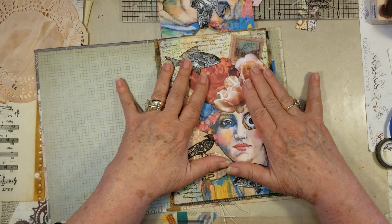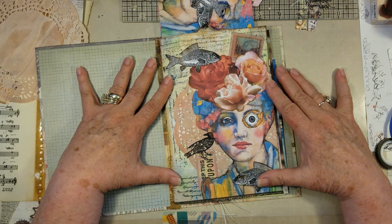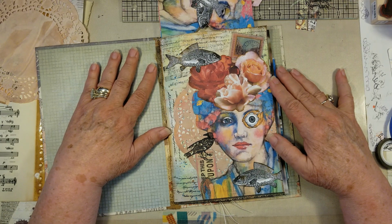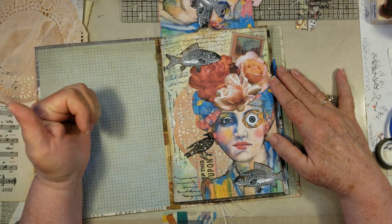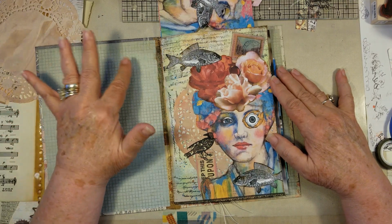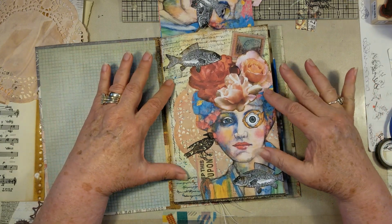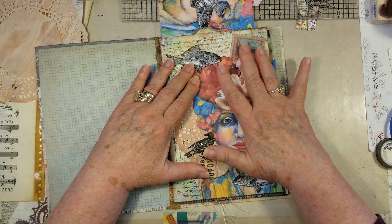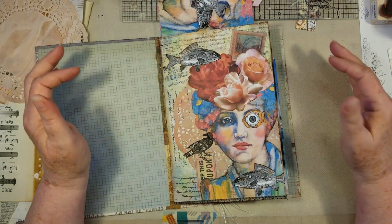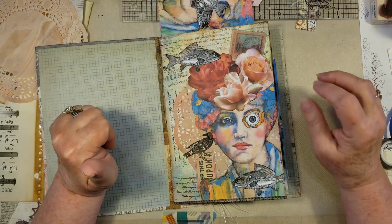I did do the first page, which I'm going to reproduce for you so you can collage along with me if you would like. I did it ahead of time because I really wanted to see how the colors that I had in mind and the ideas that were generated from that Amazon commercial would work out in this particular journal. And I was really pleased with the way it turned out.